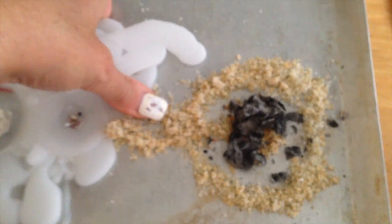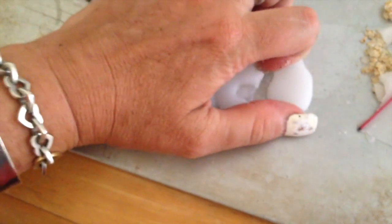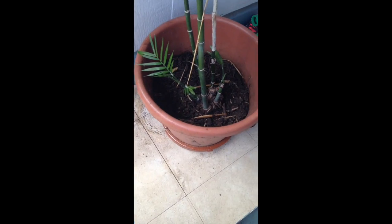What I'll show you next is what to do when the candles actually do burn down and how to do the most important part of this spell, which is the burial of all these ingredients. So when the ashes are cool, just gather them together with the salt and all the remnants of the wicks and the wax if there's any. And we're going to bury these items outdoors. Now you can choose to bury them in a potted plant or you can just bury them in the ground. It really doesn't matter. But it is the burying of the items, perhaps, that's the most important part of this spell because it acts to ground the magic.